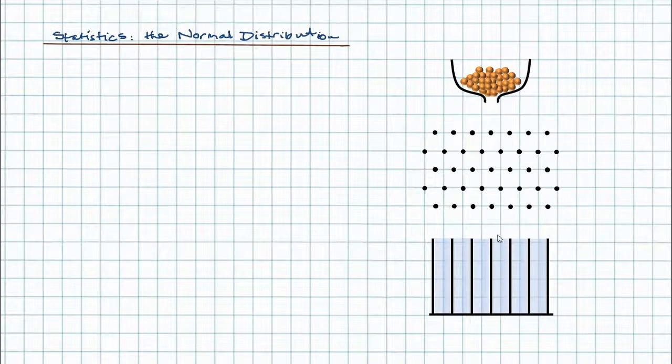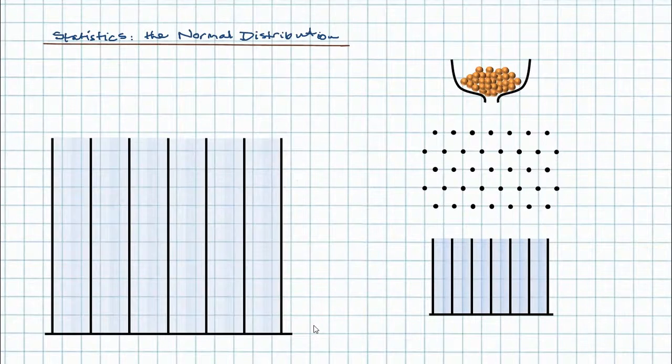What actually happens is rather more interesting, and this is what we mean by the normal distribution. The normal distribution isn't a flat shape like that. In fact, it's a particular curve. So let's have a look at that. Let's zoom in to those bins and consider just one ball. Now that ball can go either left and then left again, maybe, and then left again in this row, left and left. So it might go left 5 times, in which case it will end up in this bin here.